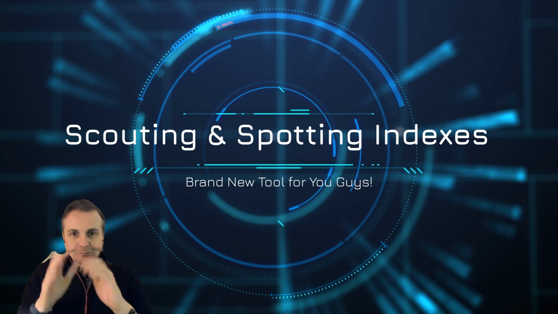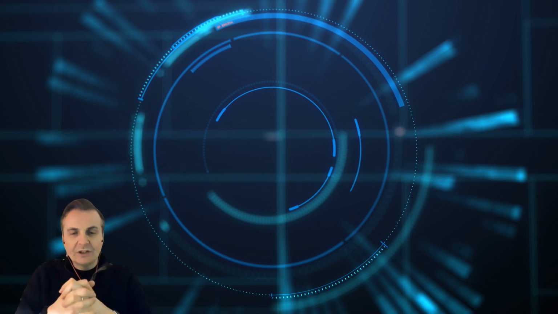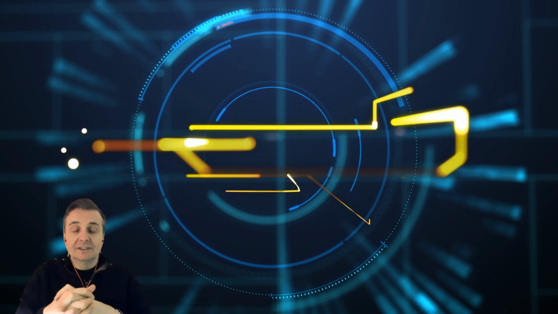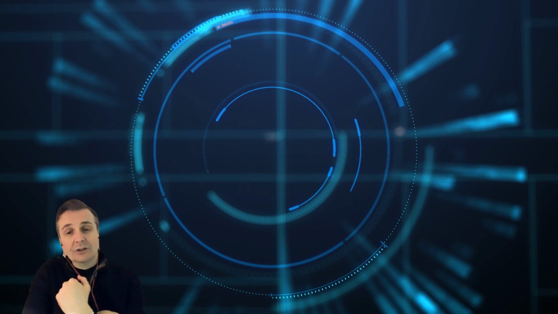So what I decided to do is, let's take tier 8 just as an example, but this will apply across all tiers. The formula is the same. What we want to do is calculate what we call a scouting index and then what we call a spotting index. Basically it's a single figure that's going to allow you to directly compare tanks and tell you how good your tank is at spotting or scouting, and basically doing these very, very important roles in Blitz.